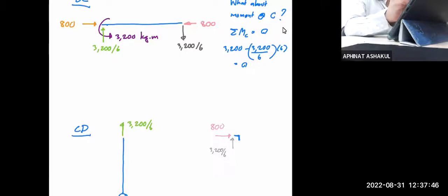Now, if you can recall, we have this external force 800 at joint C, which gives you the perfect equilibrium of sigma Fx over there. That's why when you look at the other side of the joint, there's no more of 800. We already balanced it by the internal force coming in from member BC and the external force at that particular joint. So it's gone, and all you have left is just the vertical force.